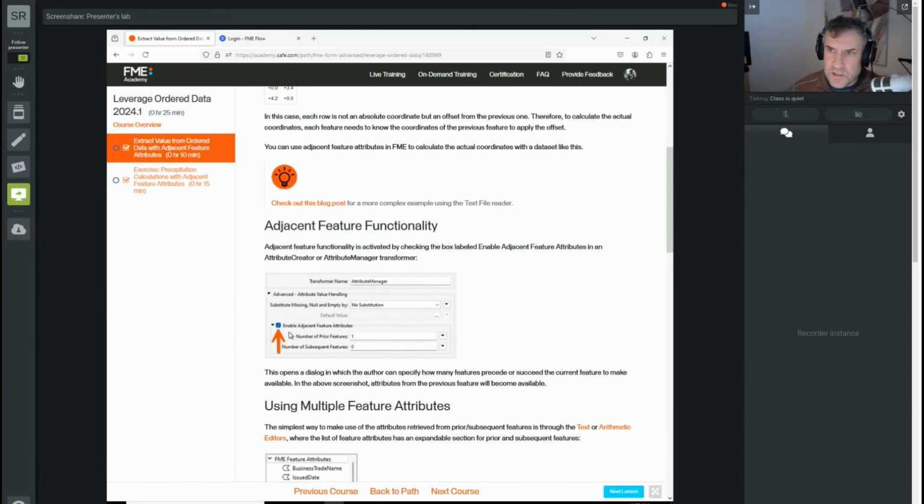In order to turn on this functionality in the parameters for the transformer, there's the enable adjacent feature attributes parameter. So you turn that on, and then you can tell it how many prior features you want to consider and how many subsequent features you want to consider.